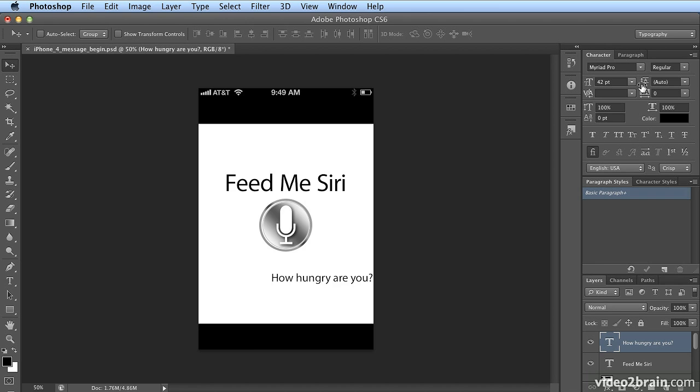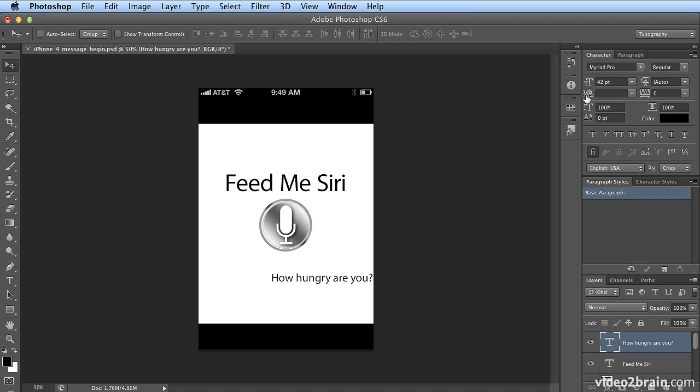There's only one line, so I don't need to worry about leading. Leading technically means line spacing. And if you're curious, it came from the days of metal type, where they would actually put a piece of lead in between the lines of type for line spacing.